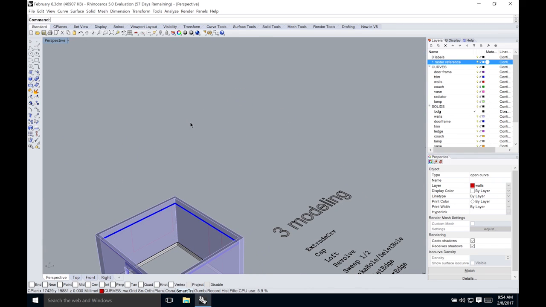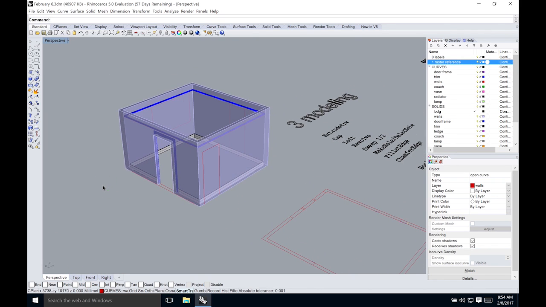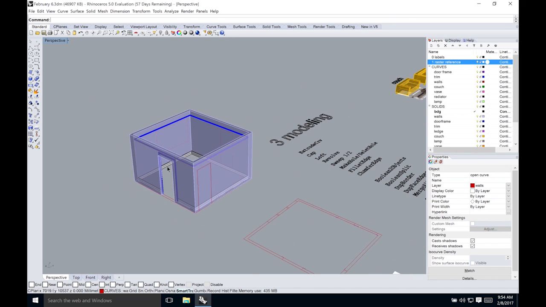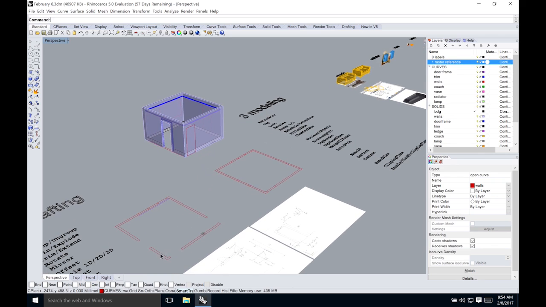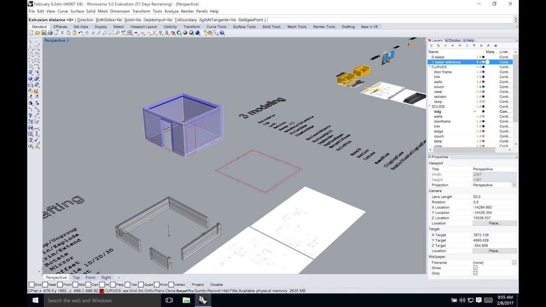This is kind of an in-progress example here, where you can see that if I just took each of these single wall segments and extruded them, which is a command you will be using all the time, called extrude curve, and let me turn my object snaps on.